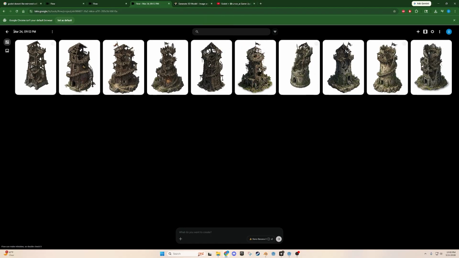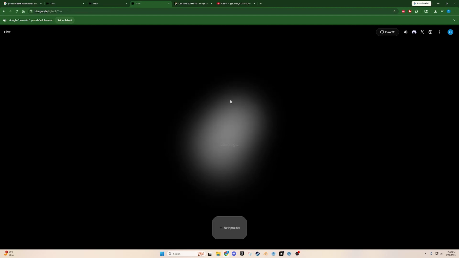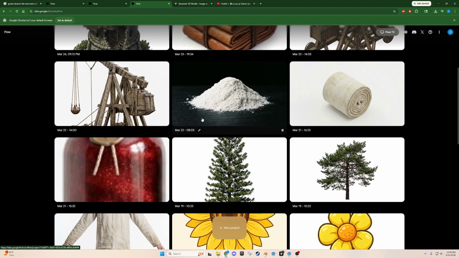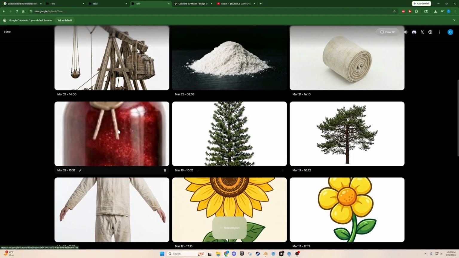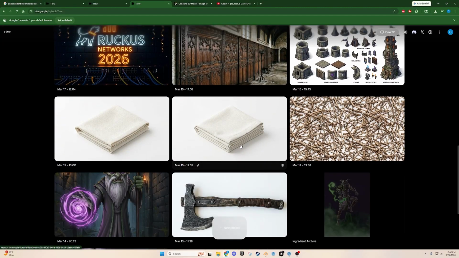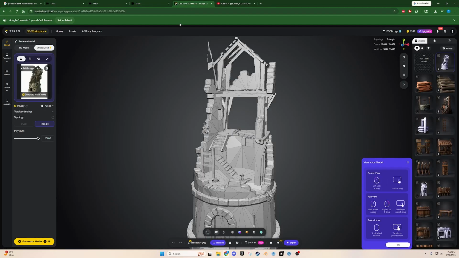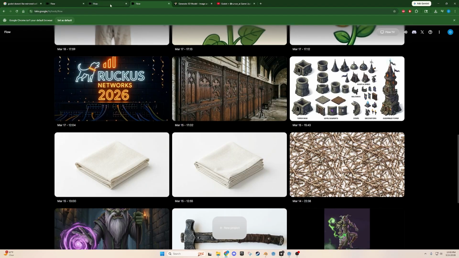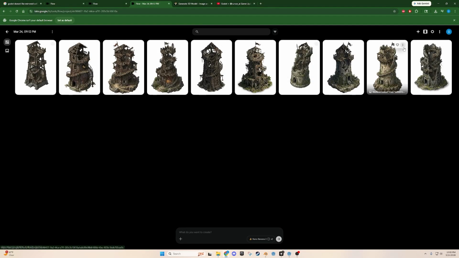So my workflow consists of making the images of the 3D object that I want, right? I make that image first in here, and then I upload that image into Trippo. So for example, right now I'm looking at, hey, I kind of want some other small monuments in the game. So I told it, here, I'll even show you the prompt. Medieval fantasy ruin, lookout tower made of wood and metal. This one made of stone and wood, right? And it's making me these images.